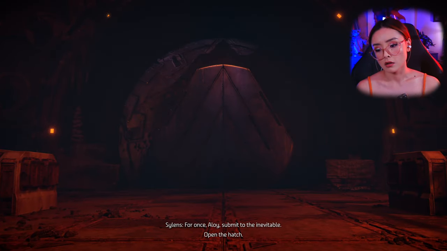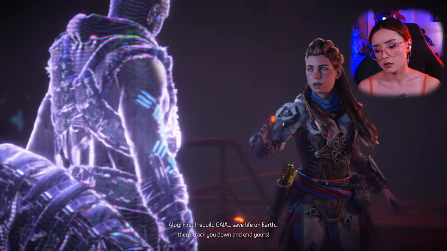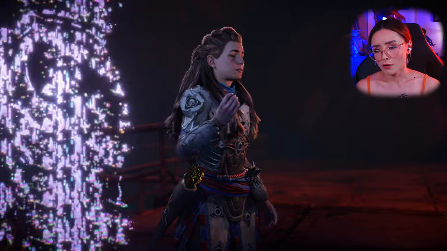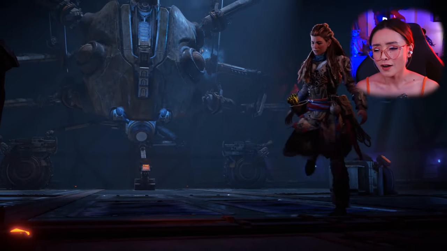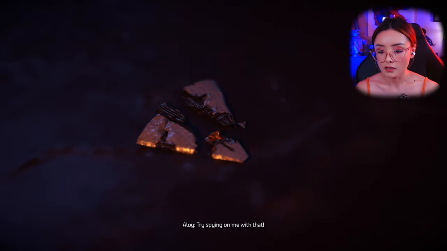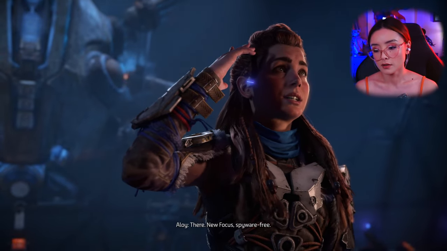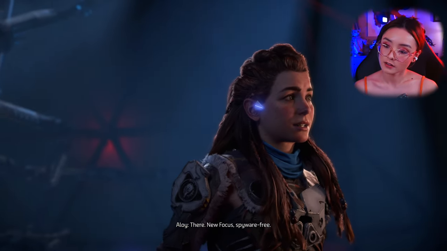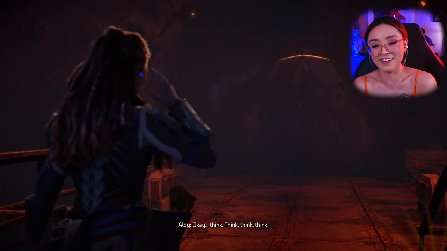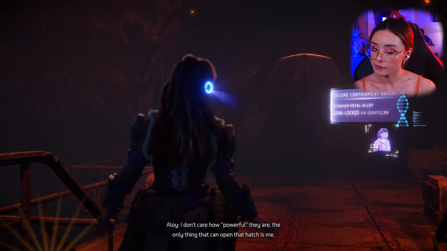Open the hatch. First I rebuild Gaia, save life on Earth, then I track you down and end yours! I'm trying to help you here. What? I don't care how powerful they are, the only thing that can open that hatch is me.